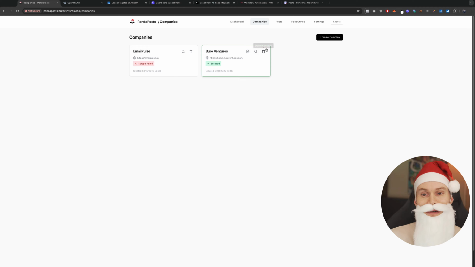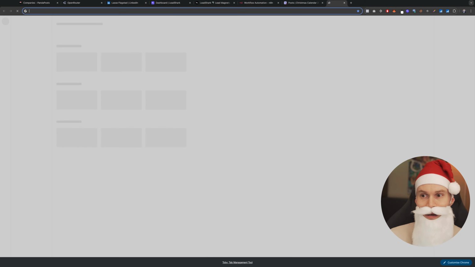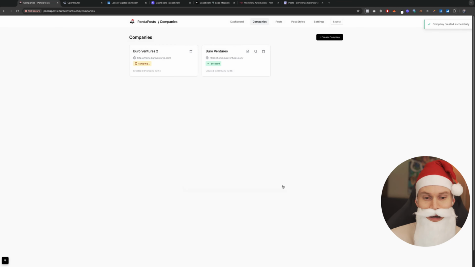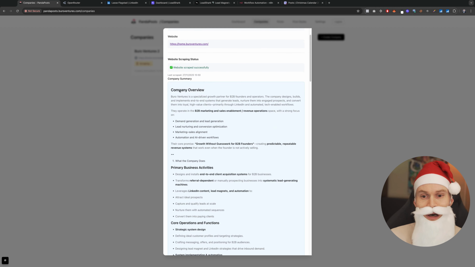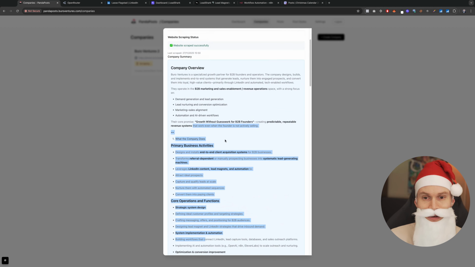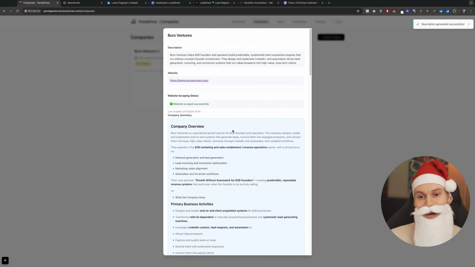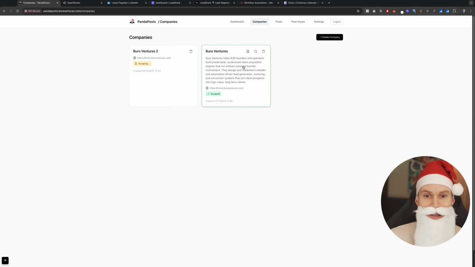The second thing you need to do is add a company. So you need to add your company in here. I'm going to do Euro Ventures 2. I'm going to take our homepage, add that in and hit save. And we want to scrape our website because that will give the tool more information about our company, what we do, and use that as an anchoring for this. Once that is done, you will have a company overview or a company summary that looks like this. And you can also generate the description, which will give you a description in here when the page is scraped like that. I'm just going to close it because this is already added.